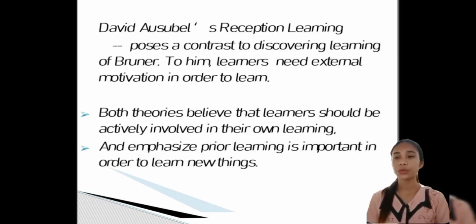Now let's move on to another theory, which is David Ausubel's reception learning. Ausubel viewed learning as an active process, not simply responding to your environment. Learners seek to make sense of their surroundings by integrating new knowledge with that which they have already learned. So to him, learners need external motivation in order to learn.